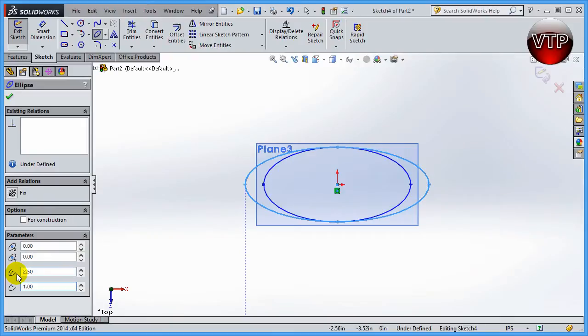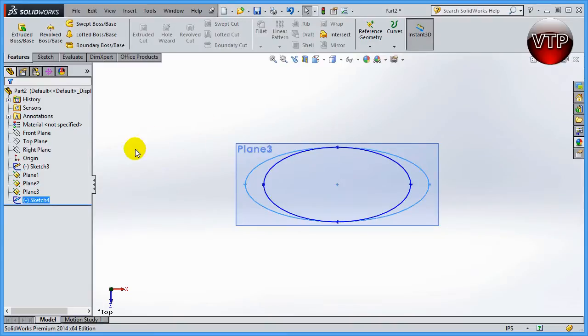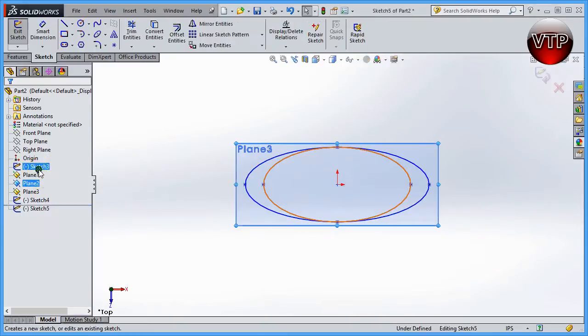Okay, so I want the width for that second radius to be the same, but that to be bigger. Okay, and we can change these a little bit later if you want to make the vase look a little bit better, even after you create the sweep. Okay, so after you get that done, click on OK, and there you go. You created your second sketch over here. Go ahead and click on end or exit the sketch, and let's go ahead and create one on the second plane. And that one is going to be smaller, okay?